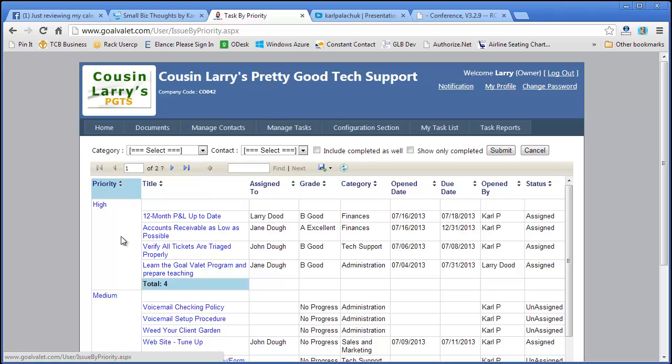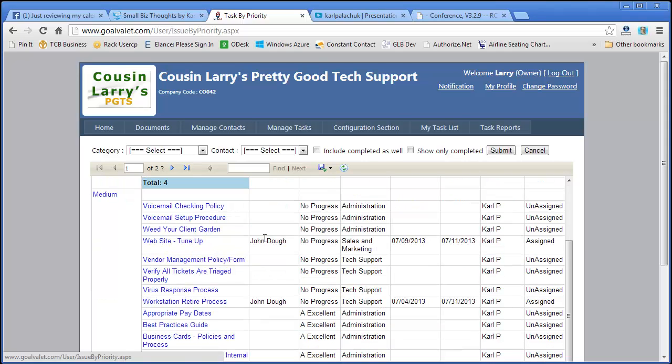So out of the 165 tasks that we now have, we might have, I don't know, 10 or 15 that are high priority. And so we want to look at those and say, how are we doing? What's our grade on those? And those we want to go through very carefully. We want to make sure that all of this information is correct. It's assigned to the right person, it has the right grade, it's in the right category, it has the right due date. Once all of those are set up, you know your highest priority stuff is good to go, and that's the most important thing for your company to get started on. After that, you can move to obviously the medium priority stuff.